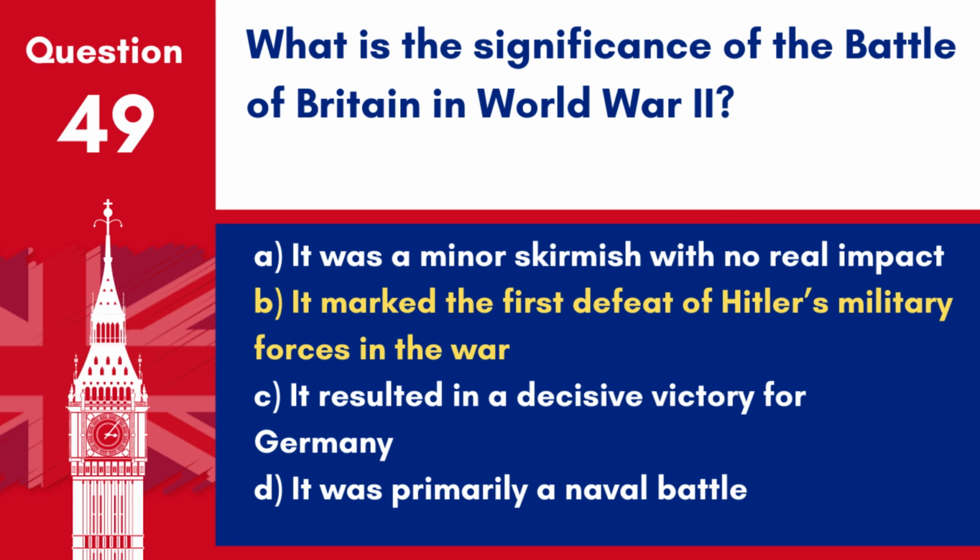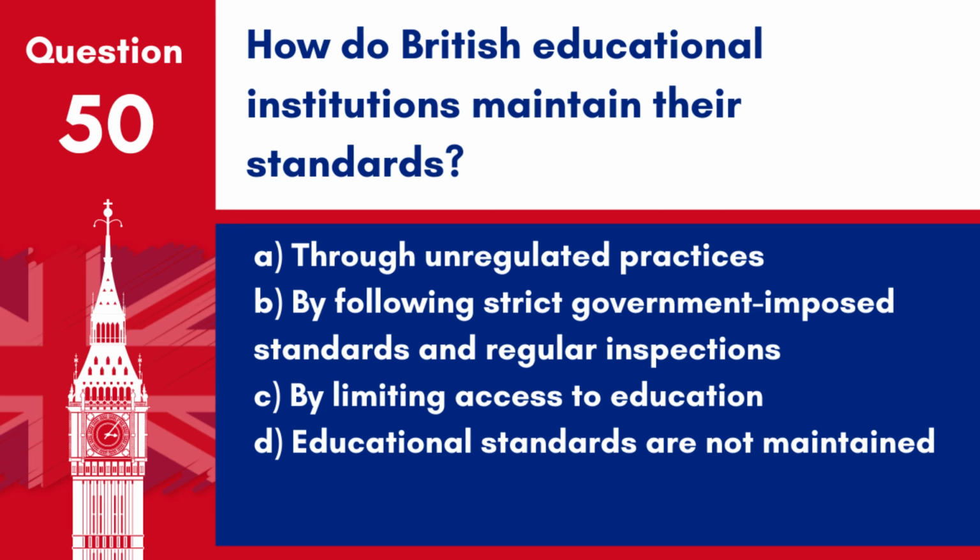Answer: B. It marked the first defeat of Hitler's military forces in the war. The Battle of Britain was a significant turning point in World War II, marking the first major defeat of Hitler's military forces and thwarting his plans for an invasion of the UK. Question 50. How do British educational institutions maintain their standards?